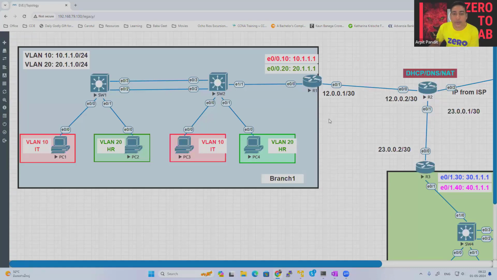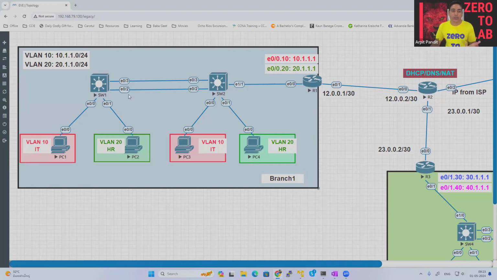So in this configuration part, what will happen? I see a comment about it moving a little bit fast. The idea is that I'm just showing you what exactly you will be able to do once you complete the CCNA 0 to CCNA course, right? The configuration that I'm showing today is just to show you the different technologies that we are going to cover. So don't worry, because we are not going into the in-depth details of the configuration. What we are talking about is what exactly you will be able to do. More important is the result that you will see, which is what we will actually cover once we complete this configuration, right?